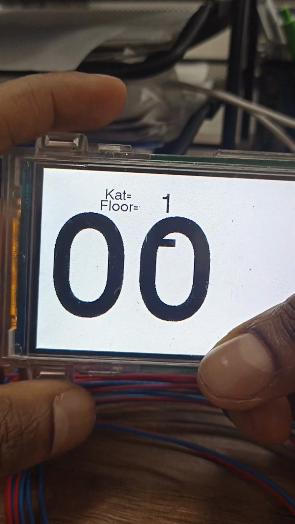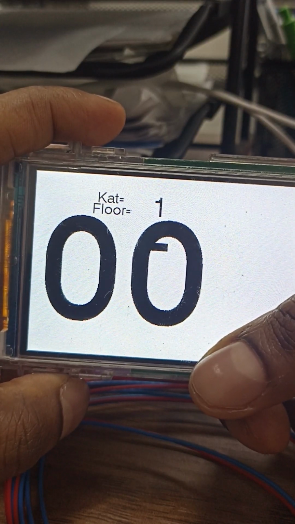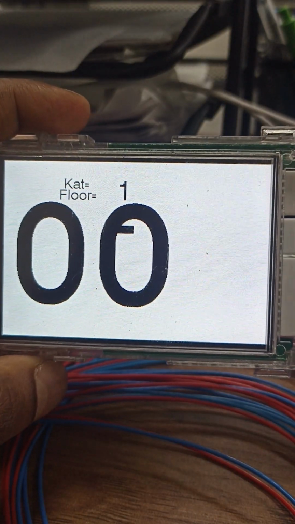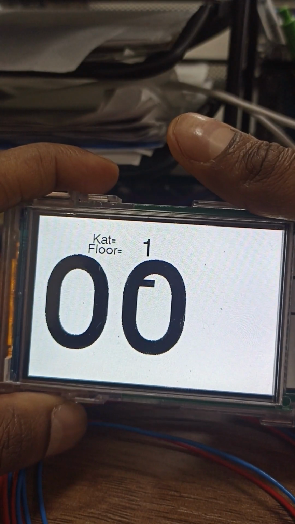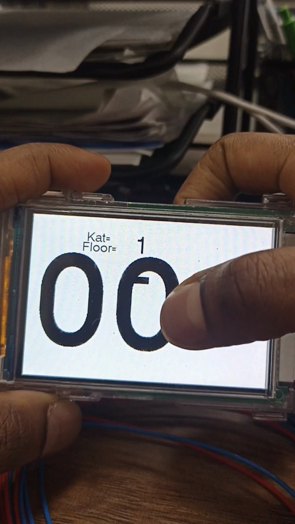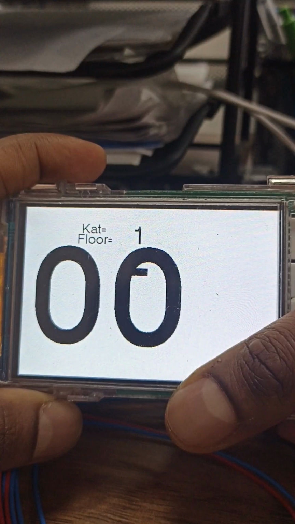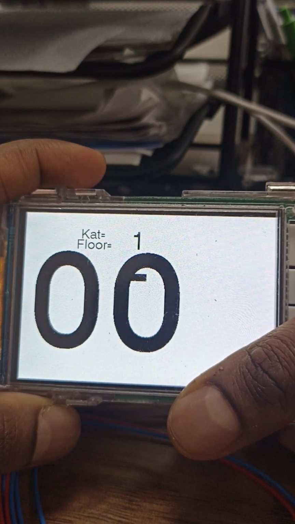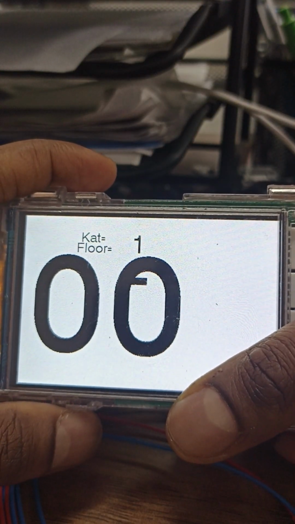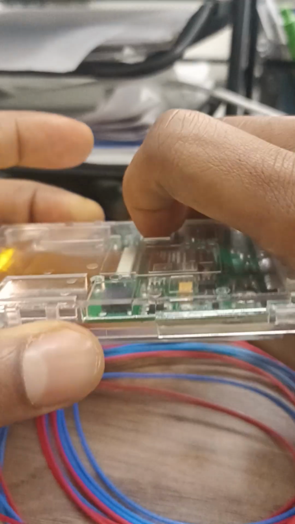So this is the second floor. I want it to be 00. Now, the building has -1, 0, 1, 2. This is an example. The other one I made -1. This one I need to show 0, just 0 on the floor. But if I program it as just 0, it's going to cause problems on the screen. So I need to program it as 00. Right now it's 00, and since I want it like that, I'm going to press enter.